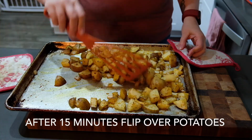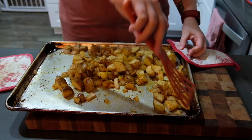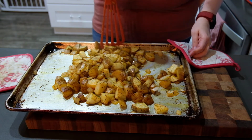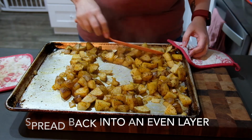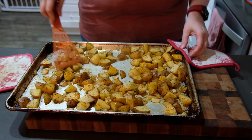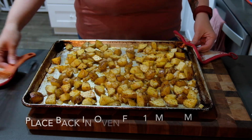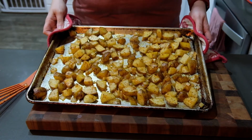After 15 minutes, you want to take those out and use a spatula to flip over the potatoes. That's going to give a chance for all of the steam to escape and the edges to get nice and golden brown. After you're done flipping, you can spread those back out into an even layer, and those are going to go back into the oven for 15 more minutes.